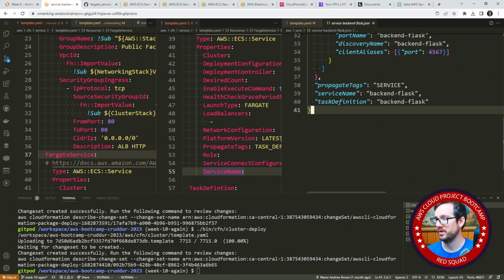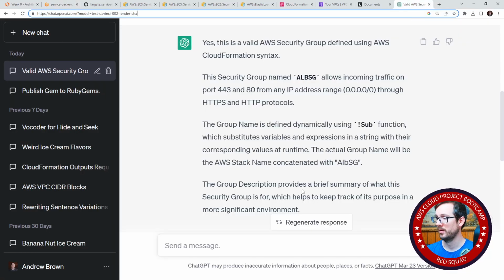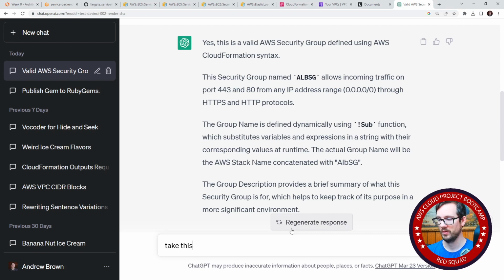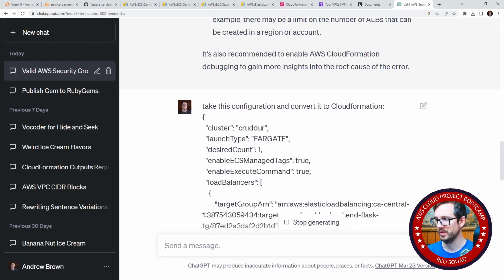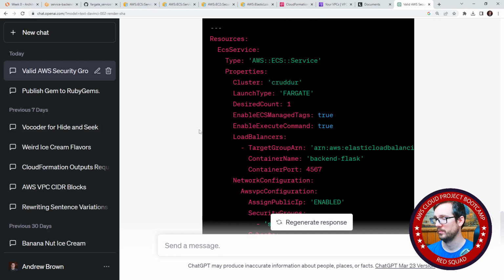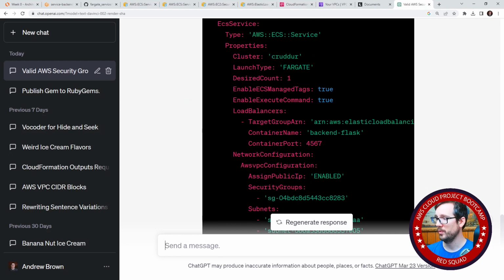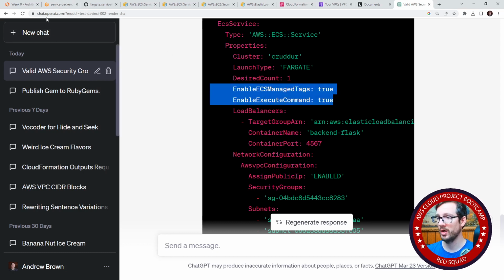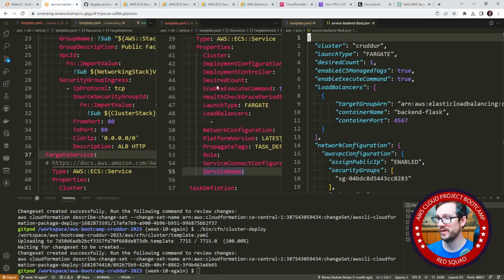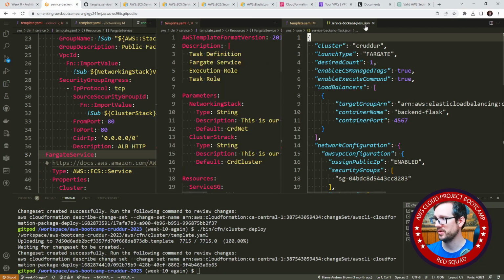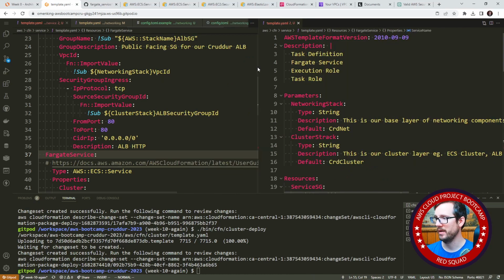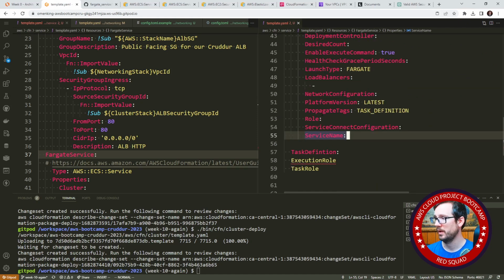something that we could have also done is we could have taken this and asked ChatGPT, take this configuration and convert it to CloudFormation. Just curious to see what it could do. Desired, enabled. Oh yeah, we do that. Okay. So, just be careful because this can create apparitions. Like it can just make stuff up. So we can carefully read through that and just make sure it's not lying to us. But I figured we could run that and then maybe that will save us a little bit of time here and also just take a look and see what it generates.